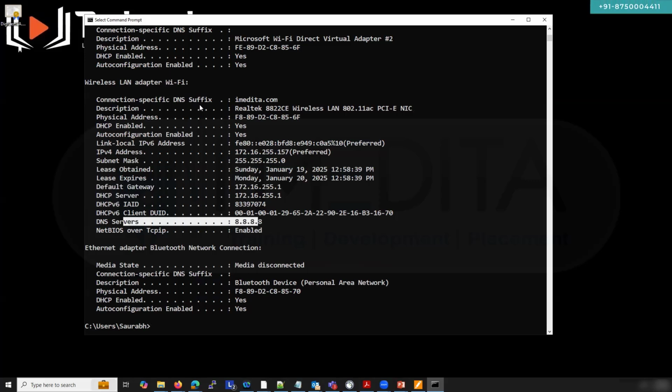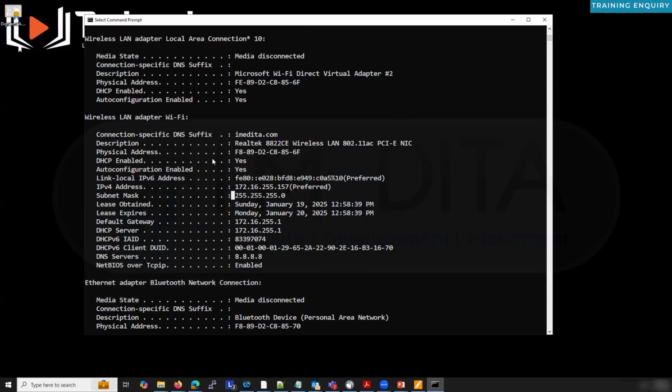It will also display the physical address, which is the MAC address of this interface. And then the description will display that this wireless LAN adapter belongs to Realtek. That's the manufacturer of the network interface card currently installed on my laptop. So this is how you could look at things using the CLI.